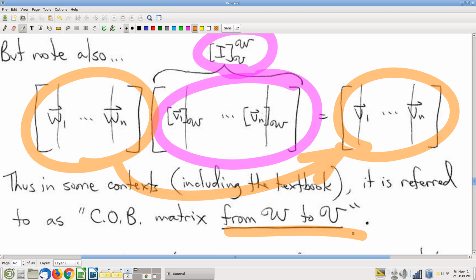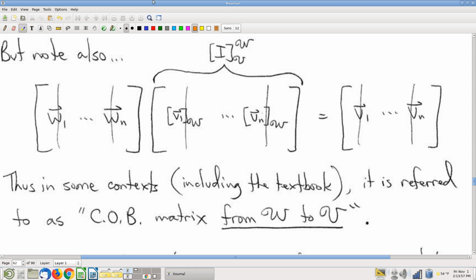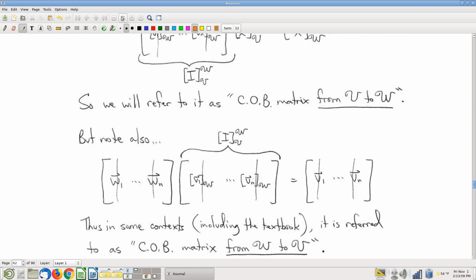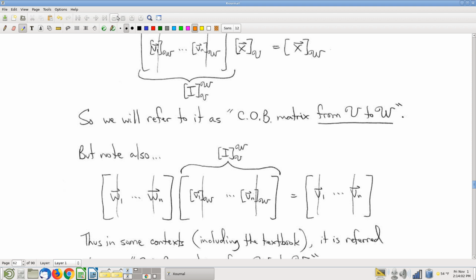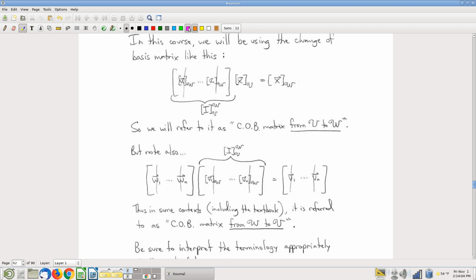It's not changing the basis that we're using as a language to describe other vectors. It's changing the bases themselves. It's going to turn this list of W vectors into this list of V vectors. So, okay, fine. There is a point of view there. And what we have then is a truly unfortunate situation: this matrix, let me zoom out, the same exact matrix, does different things that seemingly go in opposite directions from each other.